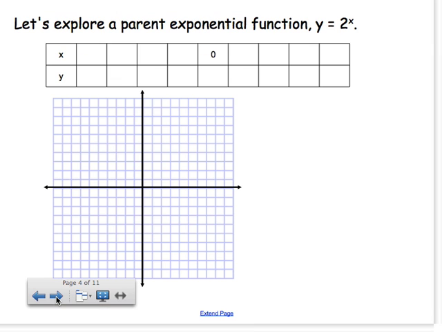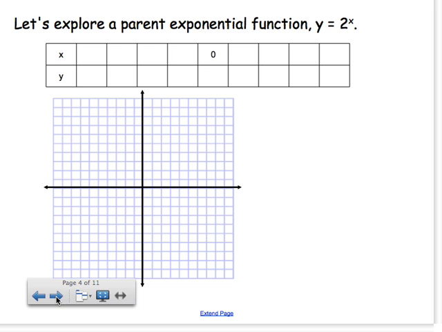Let's actually talk about one of the basic ones, which is y equals 2 to the x. One of the easy ways to graph is always to build a table. If that's the last plan of attack you have, it's still at least a plan. One thing you can always do to make sure you get a graph that looks something like it should is this: you can see I put 0 in the middle of that XY table to explore both sides. So let's plug some stuff in.